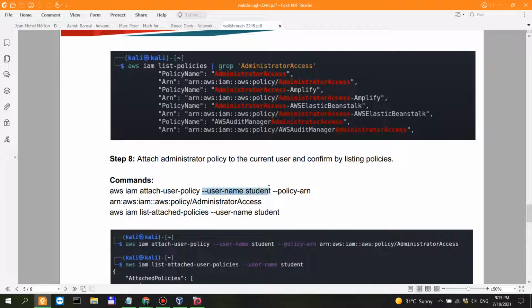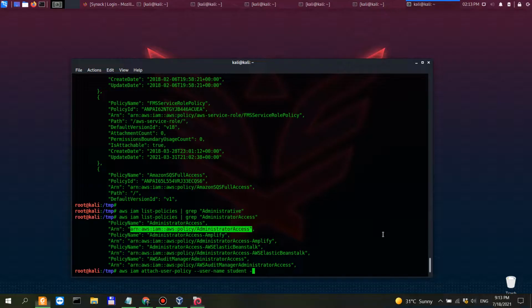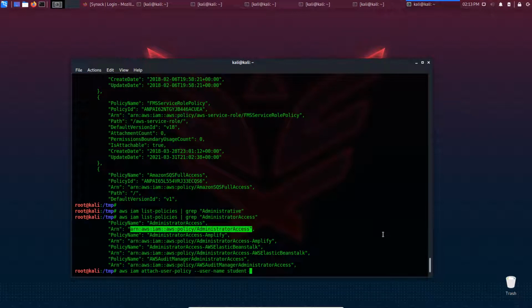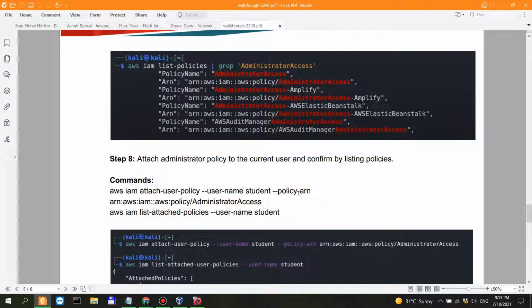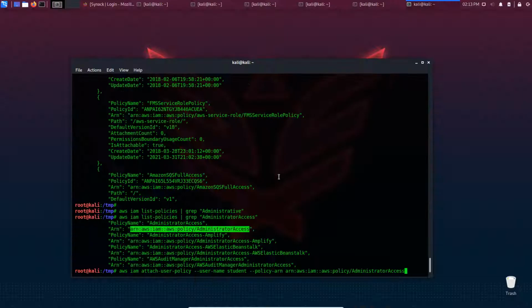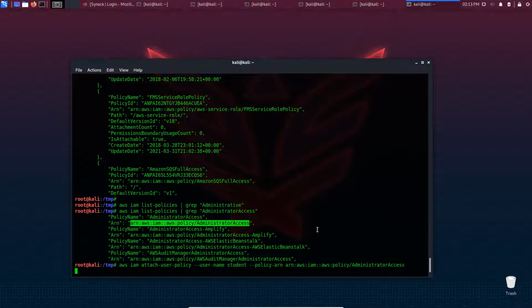So minus username, policy ARN, and we have this policy. So it was policy ARN, which is exactly this one, the administrator access. Anything else? I think this is it. Yeah, should be good to go. Let's see.